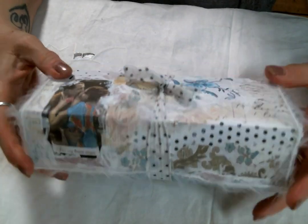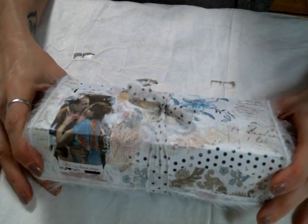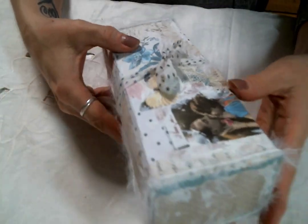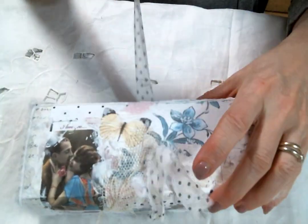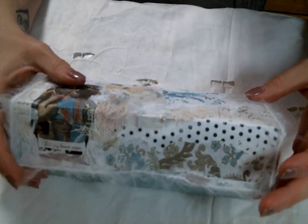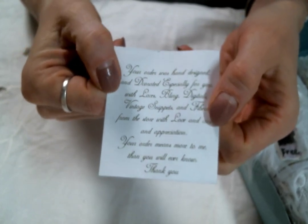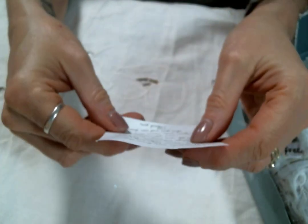It came packaged so sweetly that I tried to stick it all back together so I could make a video, because I just thought it was precious. It came in this box that she created — isn't it beautiful? It's so cute, Roseanne, I love it! It was tied together with a much prettier bow with this little snippet, which is also so pretty. I just love how everything was packaged. And then it had the sweetest little note — hopefully the camera is focusing on it — it was the sweetest little note ever.